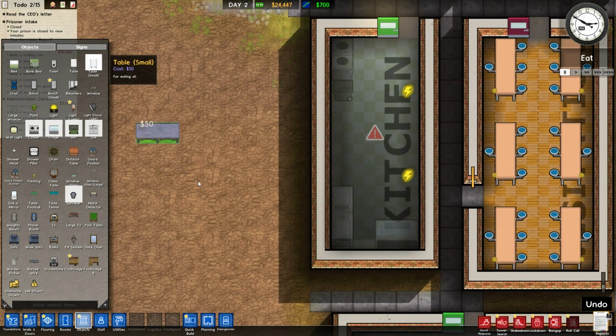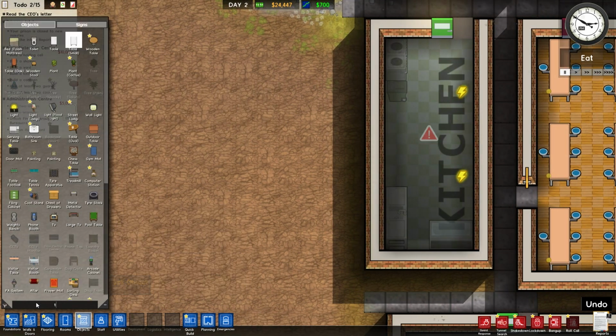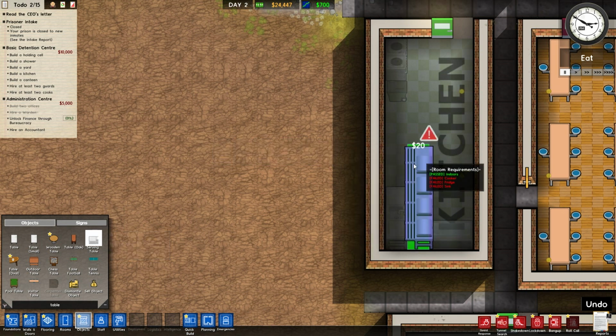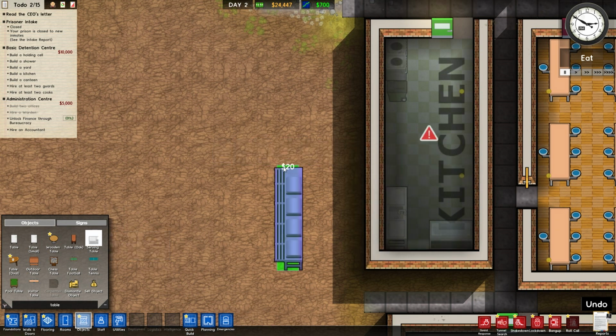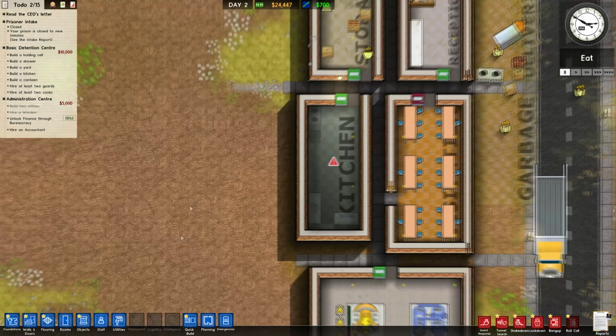Benches and tables. Table small, table oak, serving tables. So serving tables are actually really big. How wide are they? 1, 2, 3, 4, 5. Okay, they're huge. So you need a table and then benches, presumably. So how big is a table? 1, 2, 3. So tables are 4 and benches are also 4. So the whole thing is 4 by 3.